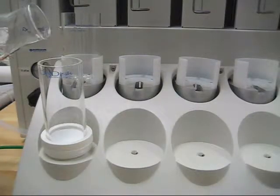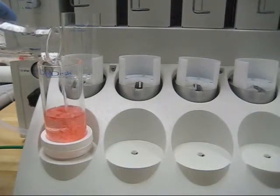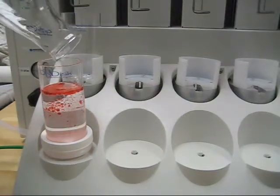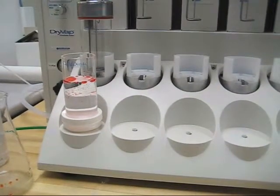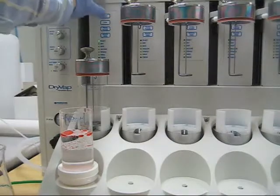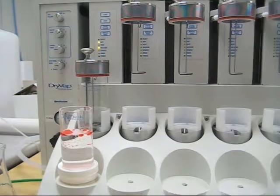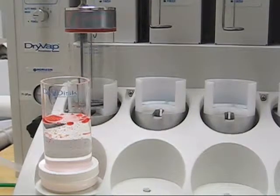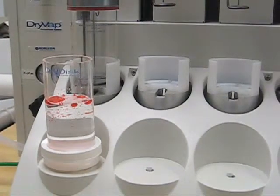I'm going to go ahead and pour the sample into the dry disk assembly in the front. This is about 180 to 200 mils of methylene chloride with water — the red you see there is the water. Now with the sample in the dry disk container and with everything set up, I'm going to hit the start button here on the station. I'm going to check to make sure I have a good vacuum seal, which now I do. You'll see that the sample is starting to be pulled into the concentrator tube while the sample here is starting to be drawn down through your dry disk.